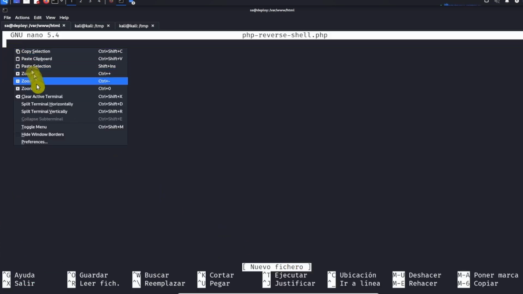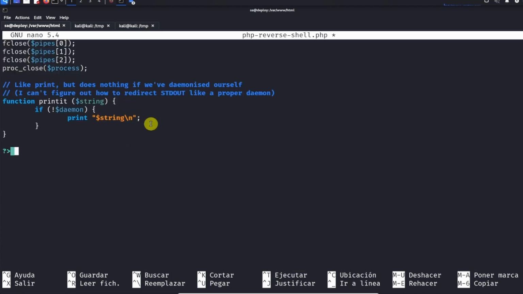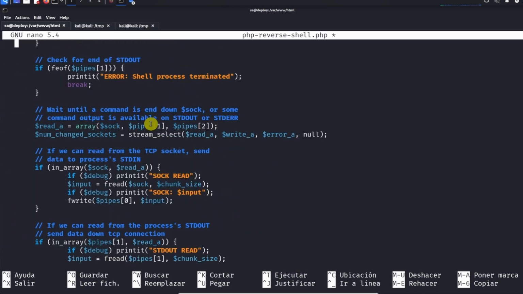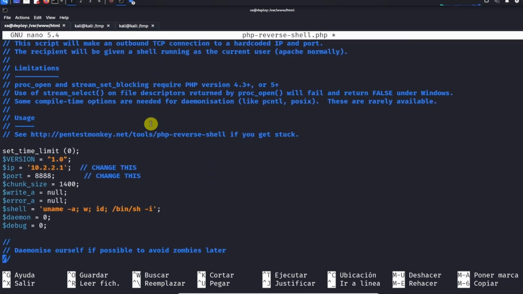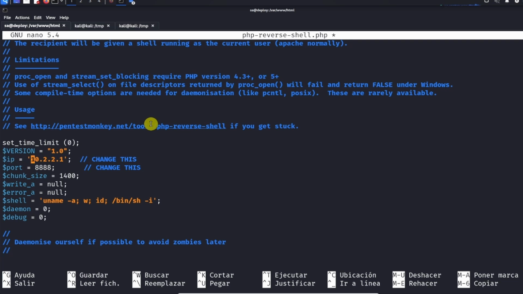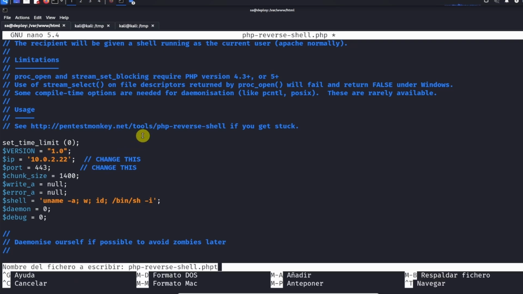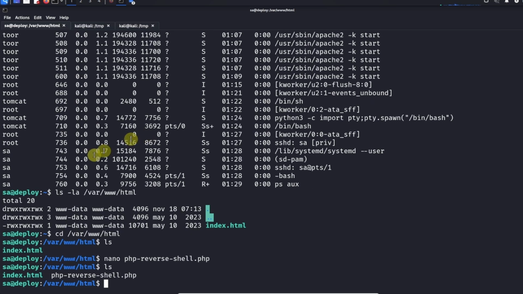I'm going to paste in all the code that I just got, and I'm going to change out a couple of variables. So I need to change out two variables with this particular reverse shell script. The first thing is to change out the IP address and then the port number. Okay, so now that this is all set up, I can save this. And now there's the index.html default page, and then there's the reverse shell.php page hosted on the web server.